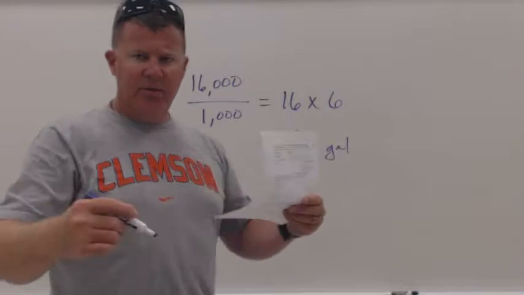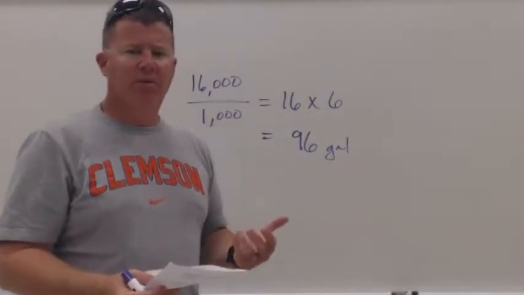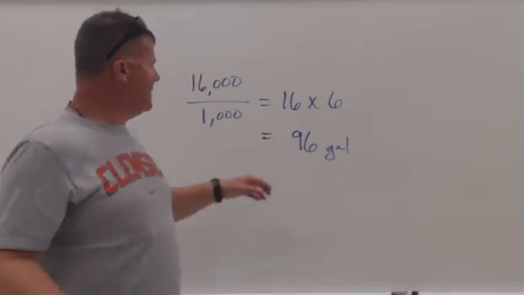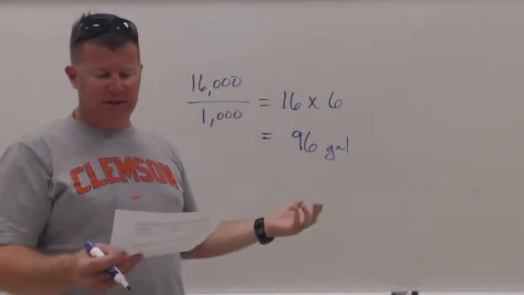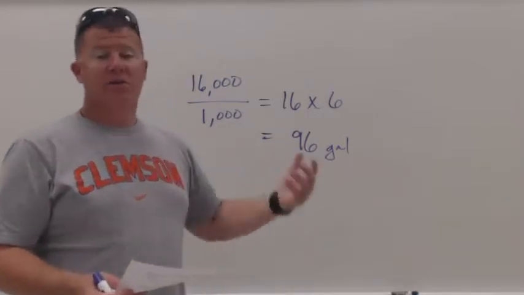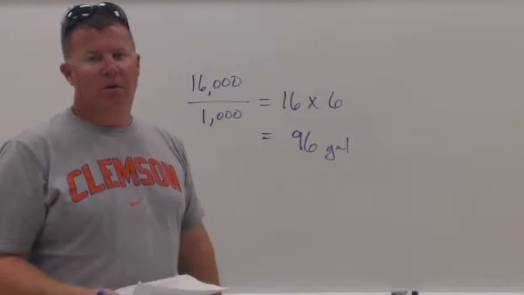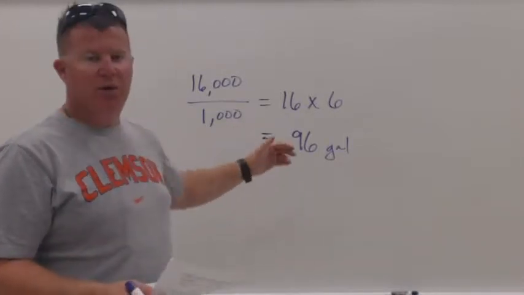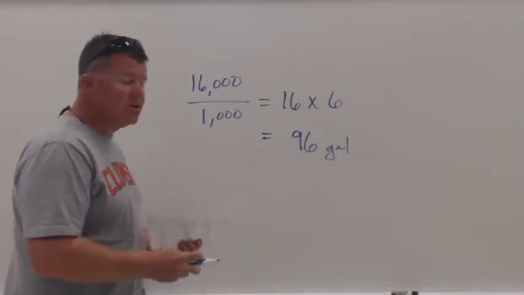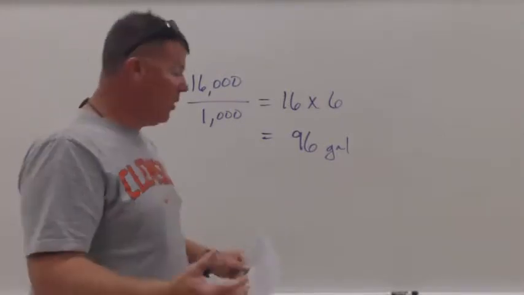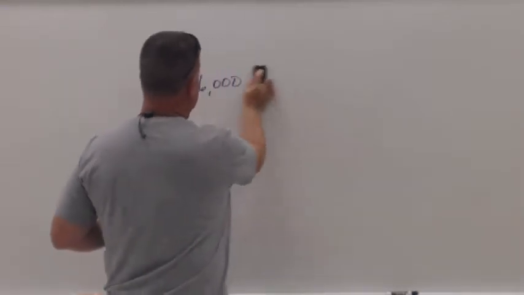I know the math numbers are a lot high, but I'm trying to give you as many problems as possible. A lot of times you're not going to be spraying 96 gallons of anything on a 16,000 square foot lawn. These are just problems that we've worked over and over again, and it's showing you how to get the answer. So some of these numbers are going to seem a little high for the small areas that we're dealing with. So don't let that confuse you.